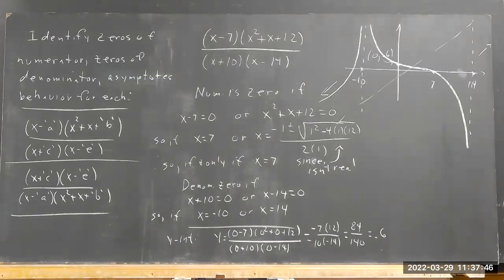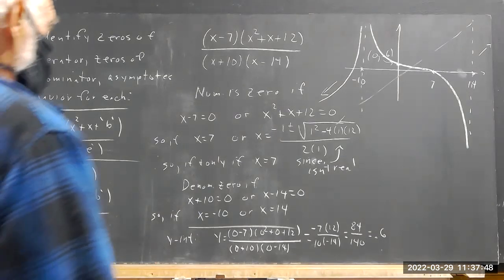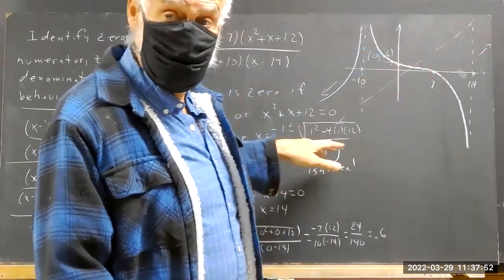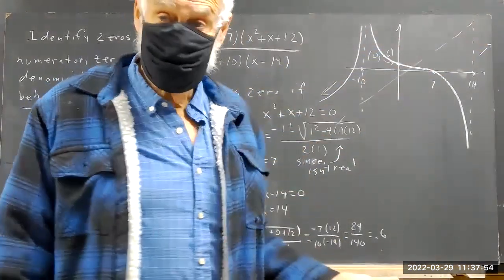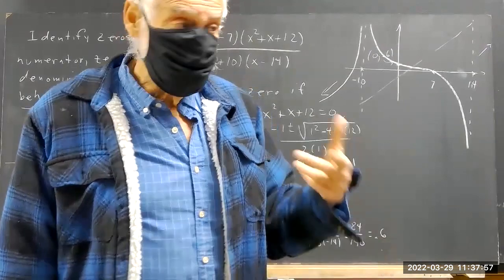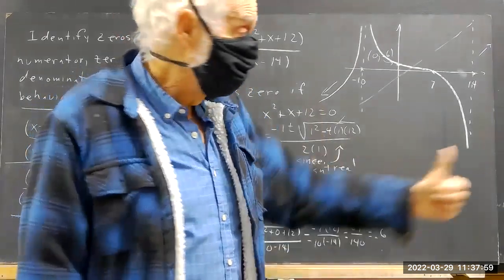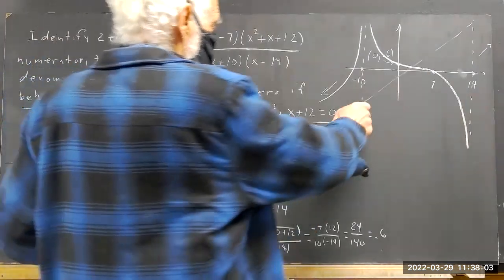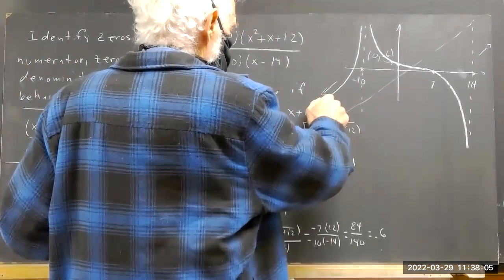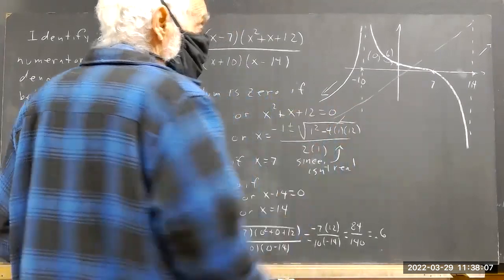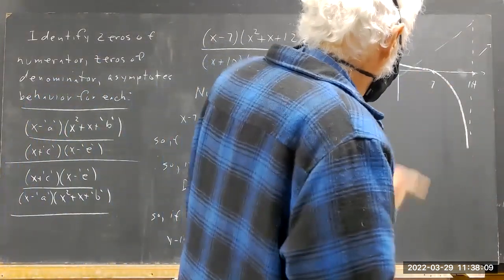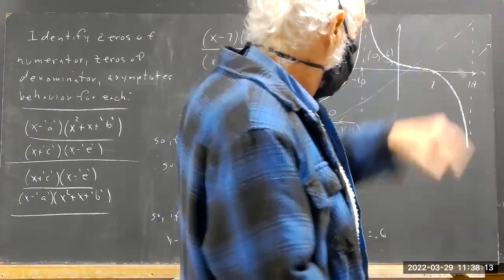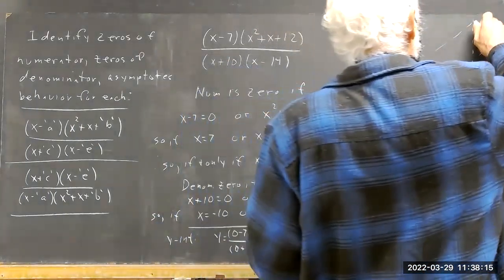Good. Okay, question was, does the slant asymptote cut through? Well, yeah, the slant asymptote actually does cut through, but there are no graph points on the slant asymptote. The slant asymptote tells you what happens when x gets really big in this direction. So this is consistent with the slant asymptote. This thing's going to keep approaching this line here. On this side, it's going to approach a line up here. Okay. Now on this side, it's going to be positive. That means it's going to come down.